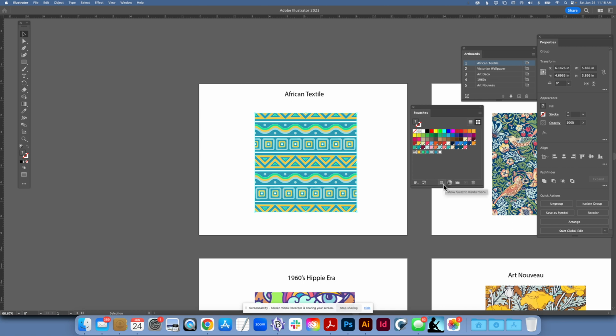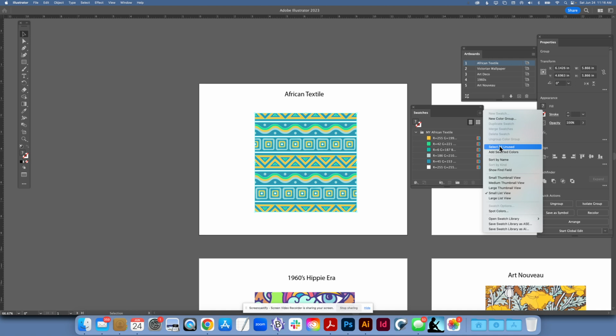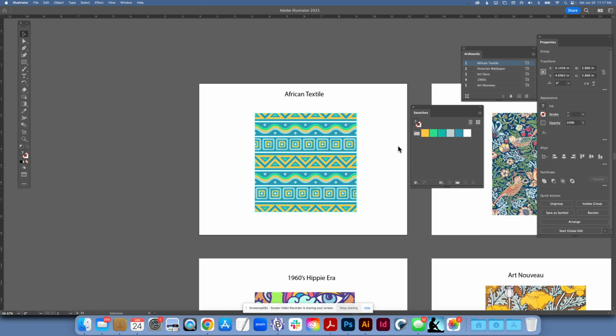So let's just make sure, I want to show you something. Let's say I just want to clean the visual element of my space here. So I'm just going to tell Illustrator, just show me my color groups. And it's got one. I can view this a couple different ways if I want to view it by the list view. And then you can also go up here to say, I want to show a large thumbnail view, which gives you larger colors.